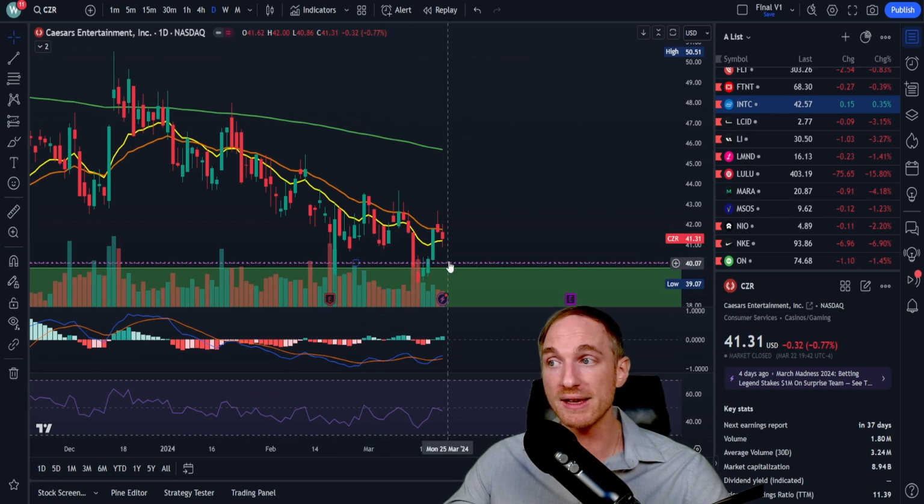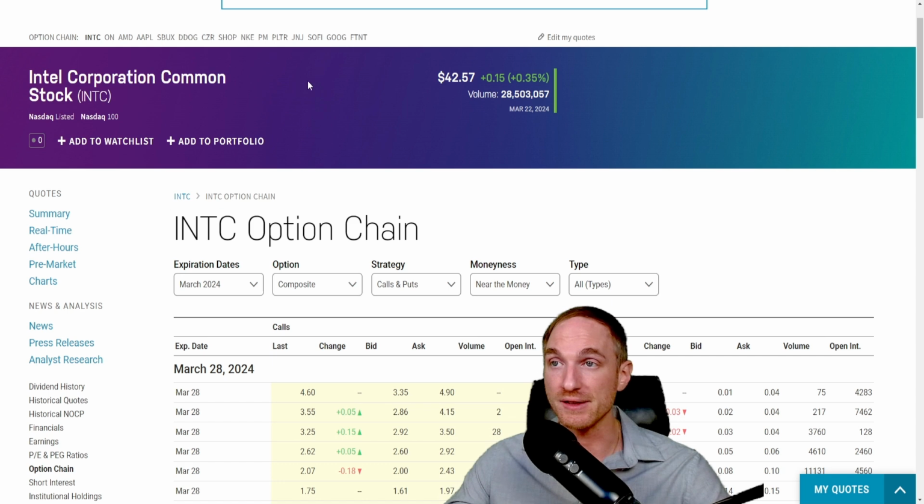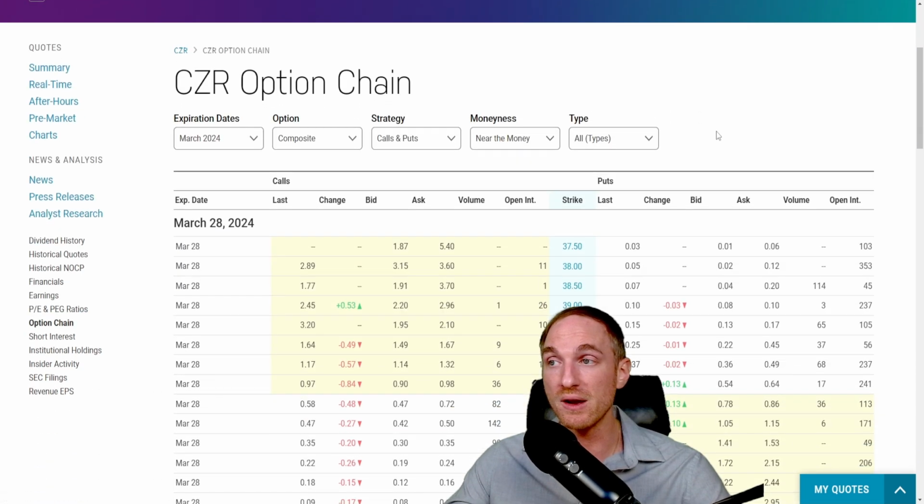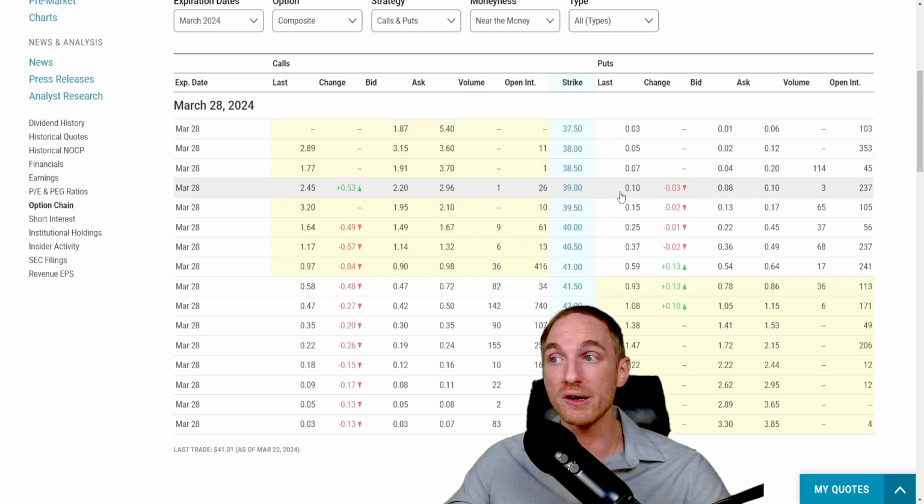Now what we want to be targeting, guys, is $40 or lower. The expected move on Caesars this week is 40.1, so we want to be going lower than that, 40 or perhaps even 39. So let's take a look at the premium that we have available on those strike prices to determine whether or not it's good enough now or whether it needs to drop. So here you can see, if we're looking from 39 to 40, on the $40 strike right now, it's about 25 cents.